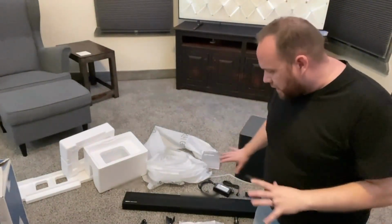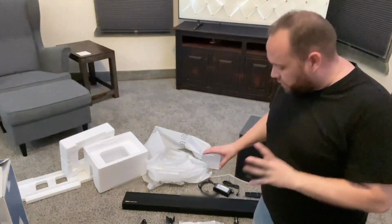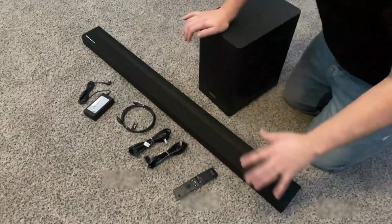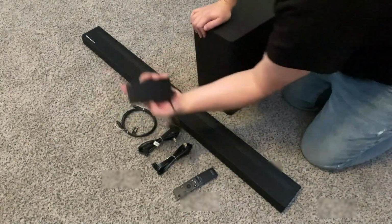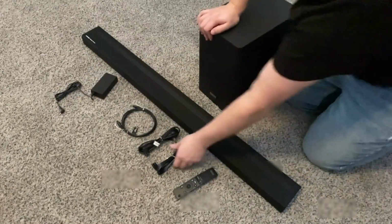Okay, everything's unboxed here. I'm going to go ahead and get all the power cables hooked up into the subwoofer and the soundbar and get it up there and get it plugged in and get it set up. Okay, here's a quick look at what I will be using here, the two power cords. This is the cable to hook up the soundbar, and then here is the power plug. So go ahead and get these assembled on there.